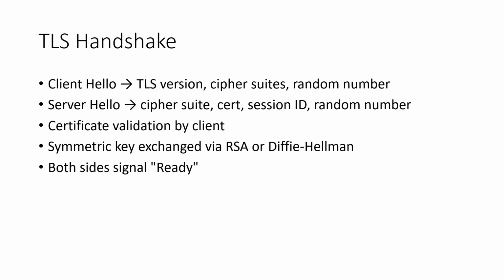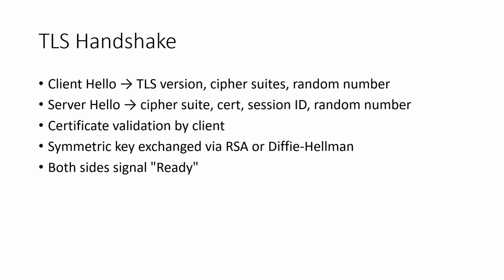The TLS handshake, just like the SSL handshake, is the heart of the secure connection setup. It begins with the client hello message. This includes the TLS version the client supports, a list of cipher suites it can handle, and a random number which will contribute to key generation. The server then responds with a server hello message. It chooses one cipher suite from the list that the client gave, and it then sends a digital certificate containing its public key, its own random number, and then a session ID.